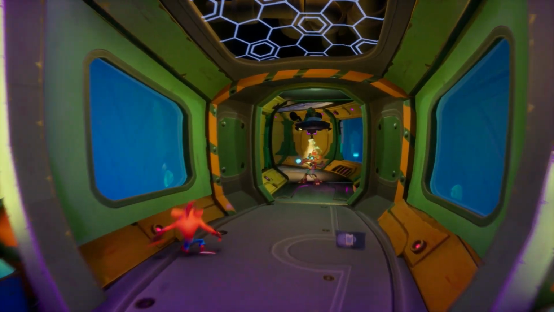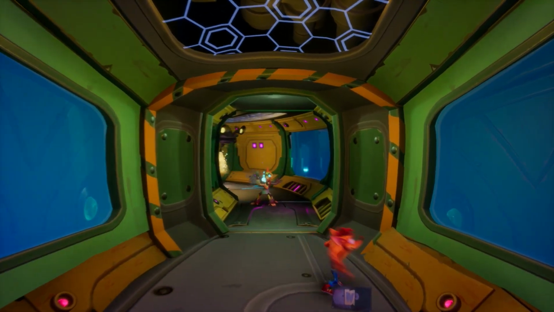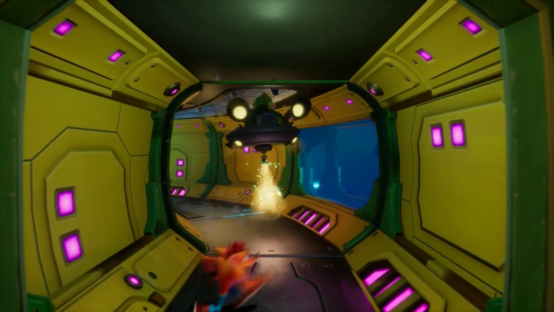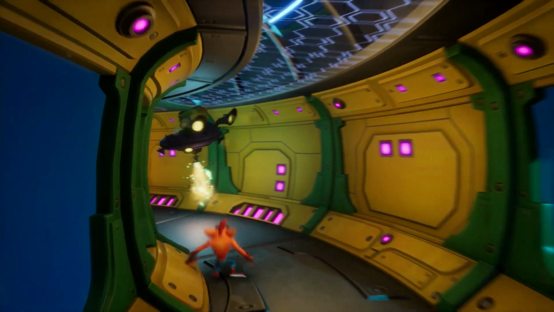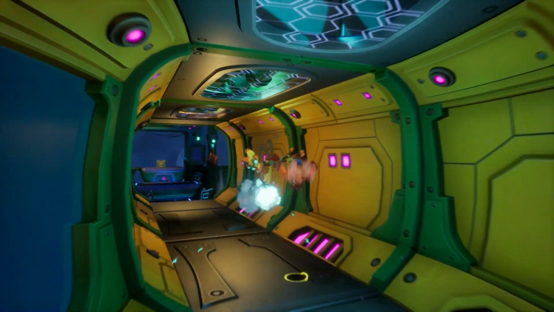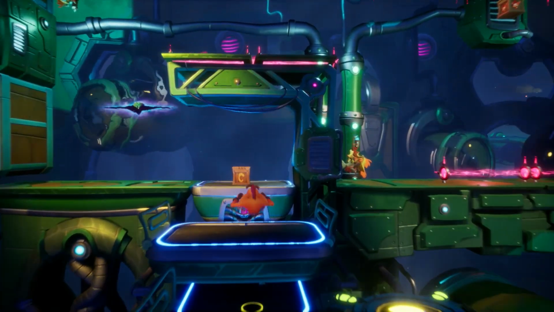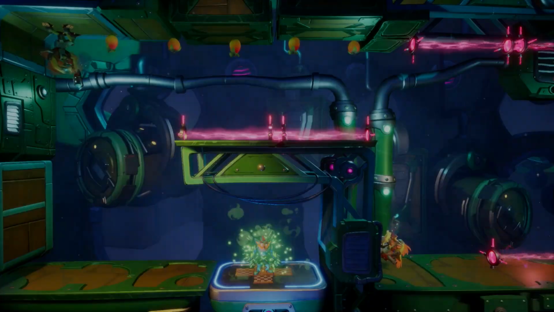You want to wait for these guys to shoot you before you go after them, because otherwise you might spin into their bullets, and they have a little bit of a delay after they attack you. And after that UFO, there'll be another guy on the wall, so we'll just kind of wait for him to shoot. So we're gonna go grab the checkpoint, and then I'm actually gonna do the bonus level for this level.